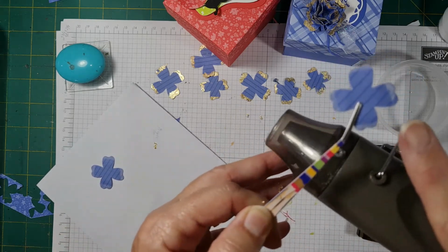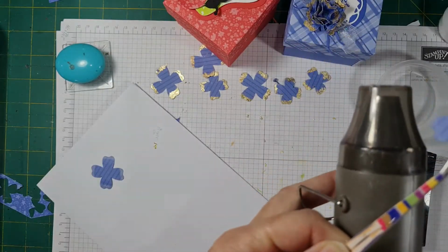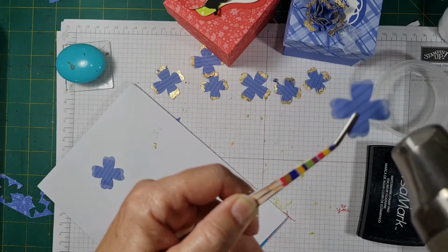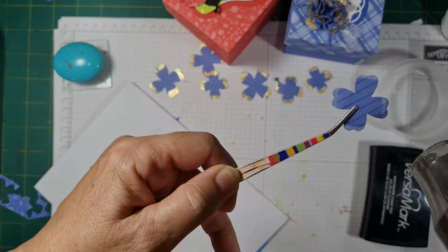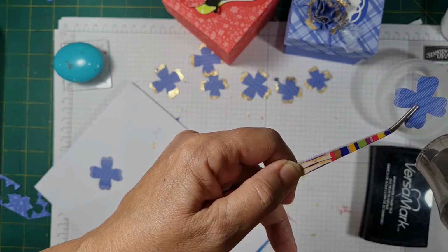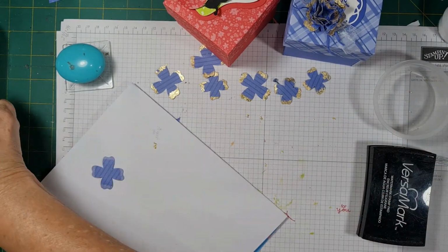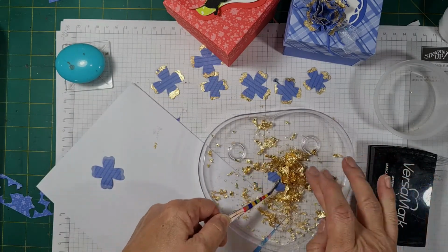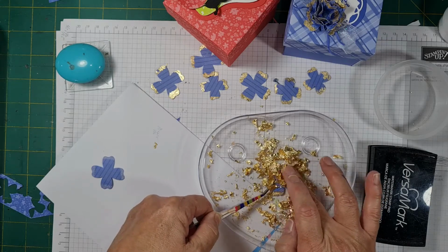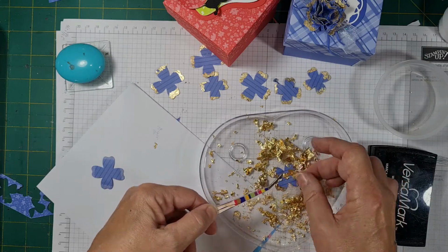As soon as you see that it's white, as soon as it changes color, as soon as it melts, it's done. So it's super quick. Sorry about the noise. It happens very quickly. You can see, okay, it's already melted. Bring this back, put it in, and that's it, done.